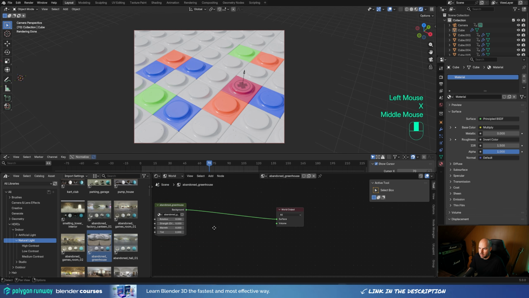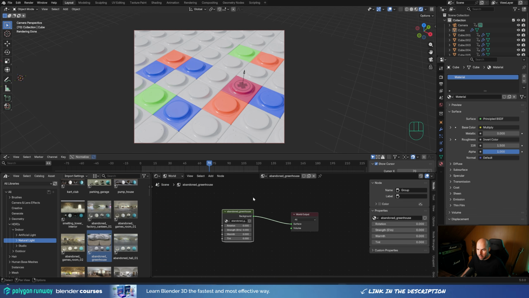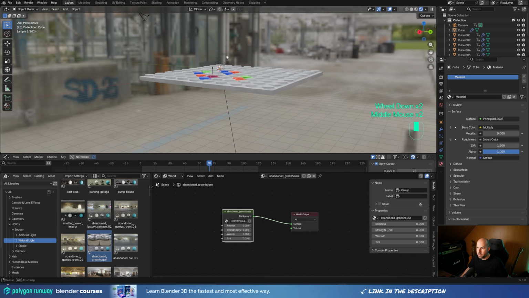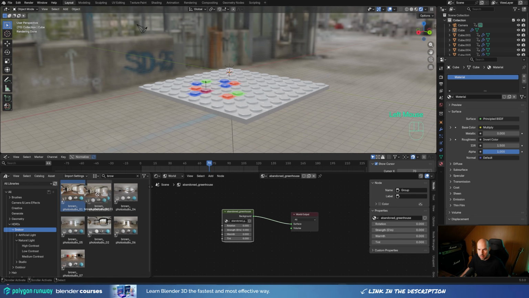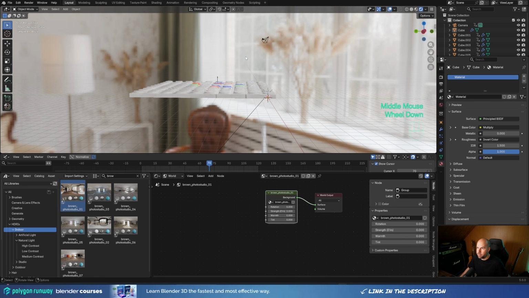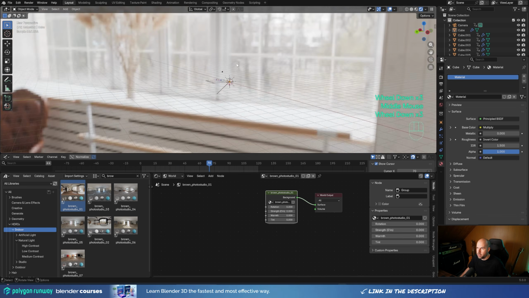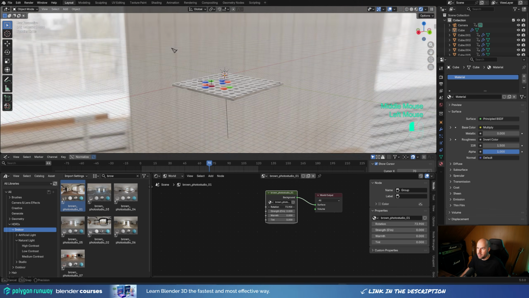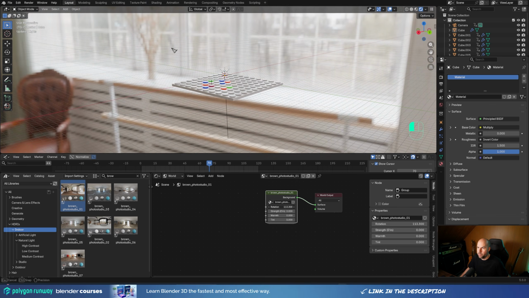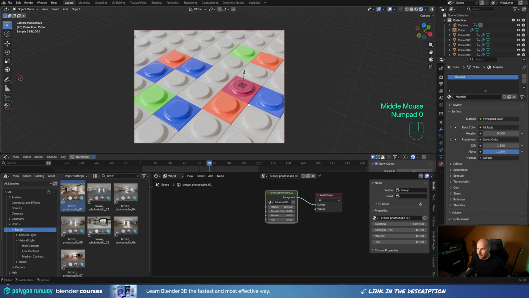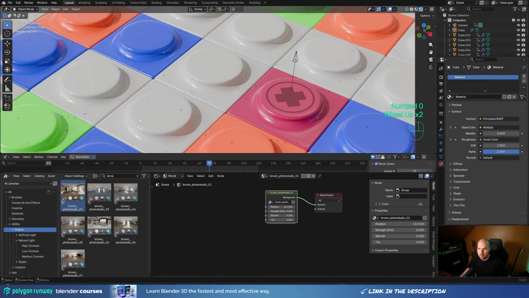So let me just delete this, and I will go ahead and change the HDRI, because this one is a little bit too soft. There's not one particular source of light there. So let's find another one. I will just drop it in the scene here. Now this one has some particular light from this direction, so I can sync it up with my sunlight. I will just rotate this until I have the window here. Okay, something like this. Now if I look from the side, you can see the reflections are a little bit nicer.